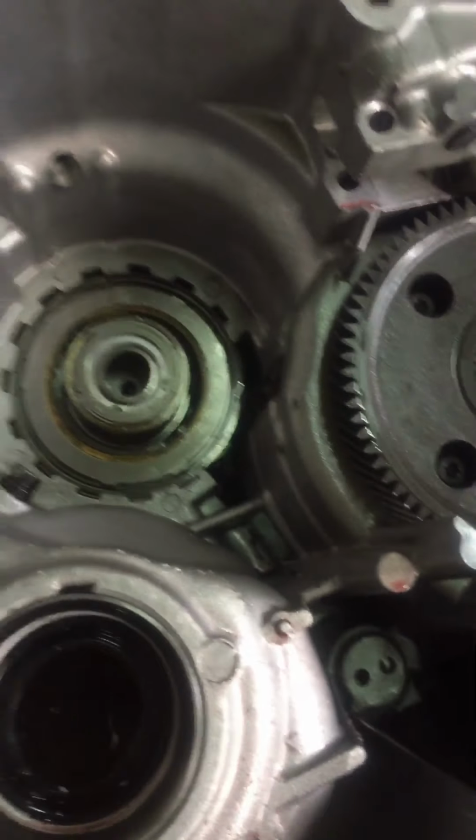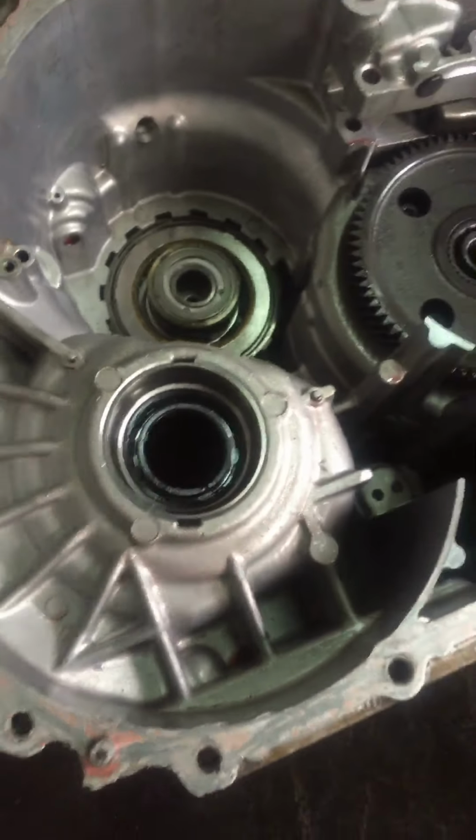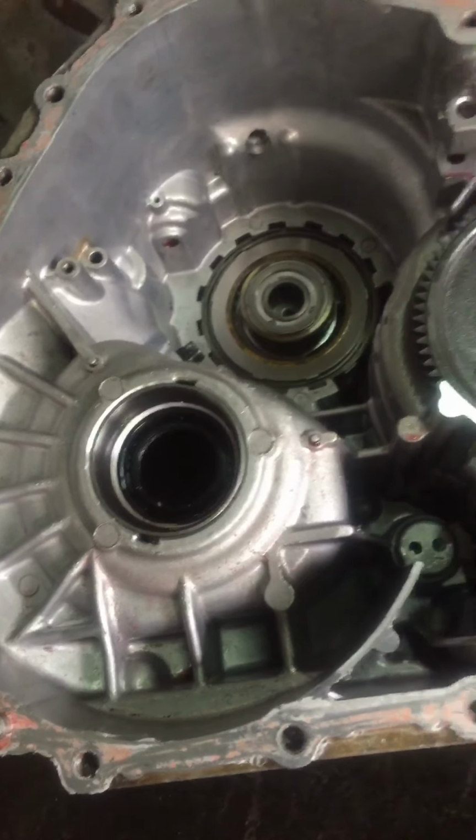One-way Sprag. Remember, this transmission is the F5A51.